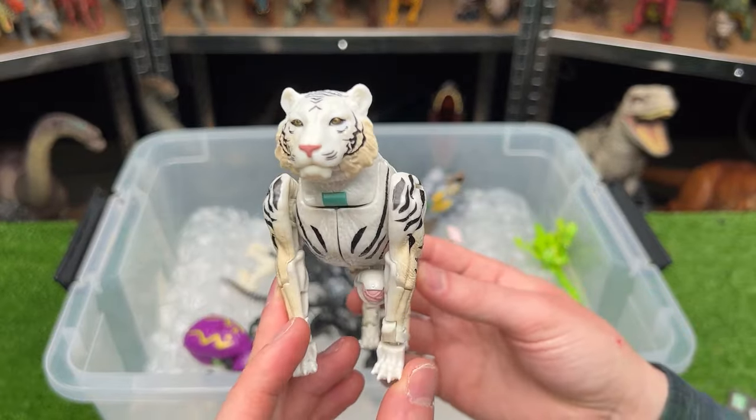This is an old Jurassic Park figure. This T-Rex has a light underbelly and a camouflaged green top. That's pretty cool. Like many of the Jurassic Park figures, its body is mostly rubber. It's got hard plastic legs. And with this figure, you can use the tail to swing the head back and forth.